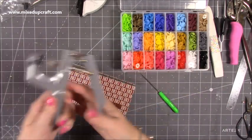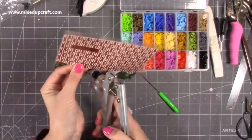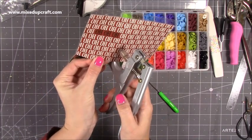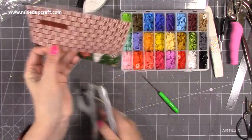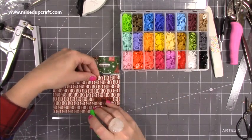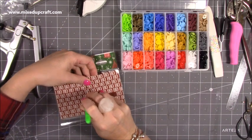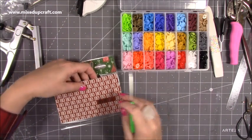But you do have to remember that you can't go too far down because this needs to be able to go in. And it's about an inch. Okay, so I can see there that I'm okay to put it around that point there. So watch your fingers, but I'm going to go just there because that's about centre, like so.